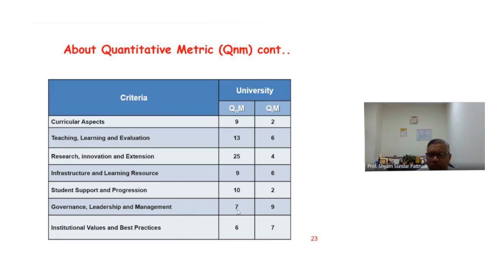Governance leadership, here the qualitative matrix is more. Your governance, management, leadership is subjective in nature, they want it to be more qualitative, and therefore its qualitative matrices are 9. Institutional value practice, again it is more than the quantitative matrix, because if you see, the qualitative matrices are overemphasized for the last 2 criteria, that is criteria 6 and 7, and they are more than the quantitative matrices.